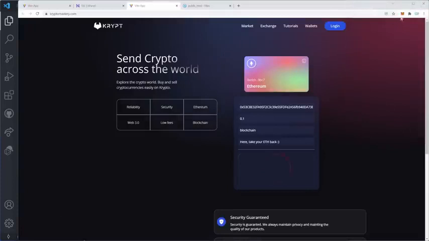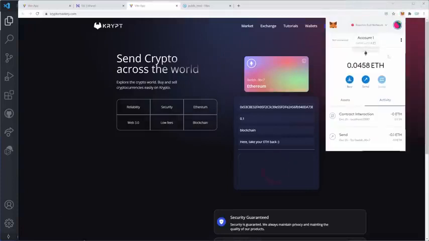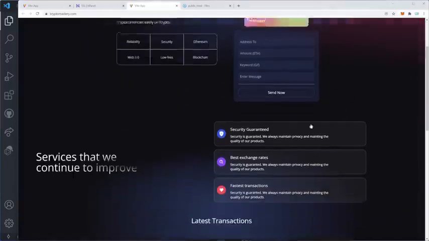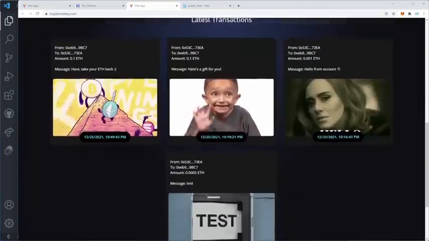The loading is happening. Let's go to account 1 and wait for the transaction to happen. And there we go. In about 30 seconds, the transaction went through, and we now have 0.14 Ethereum on our account 1 on Ropsten Test Network. Let's reload the page, scroll down, and there we go.